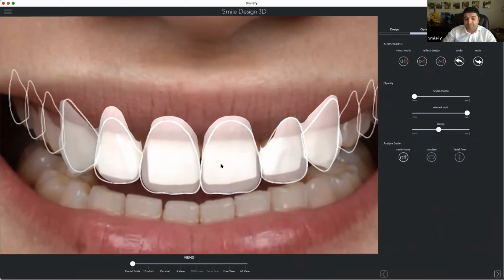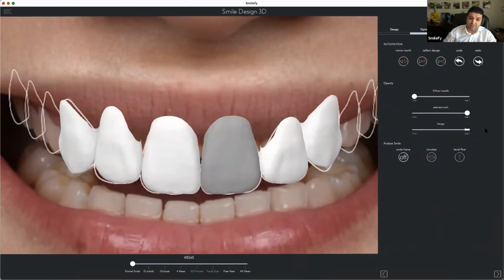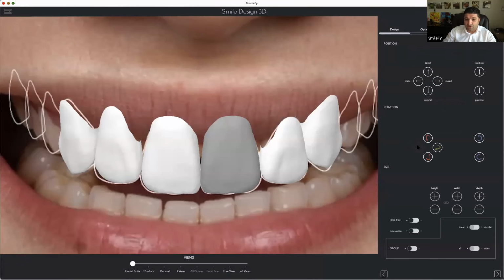And the biggest problem with the rotation or position of the teeth is the embrasures. The embrasures change completely based on the rotation to the front. So you cannot have any analysis of the embrasures besides I want them square or round, right? Square or round. That's the only thing that you can decide from a 2D design perspective.